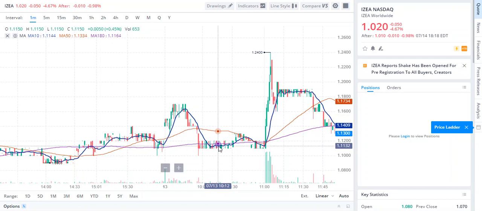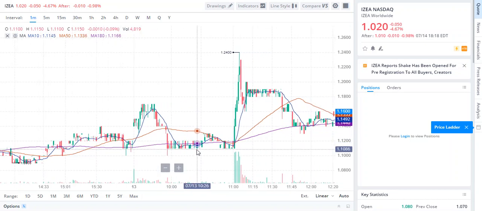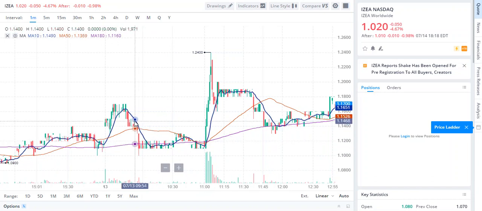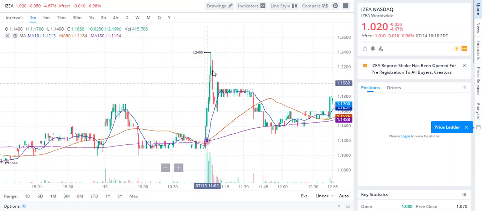It didn't. It went below the purple line. So now it's trending down. But luckily, it didn't start dumping too hard and start trending down for too long because it went right back up above that purple line. And this is why you can't only use one indicator, because if you had been only using this indicator, you would have sold right here.